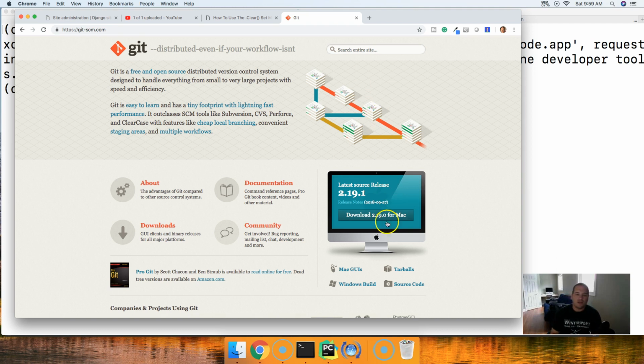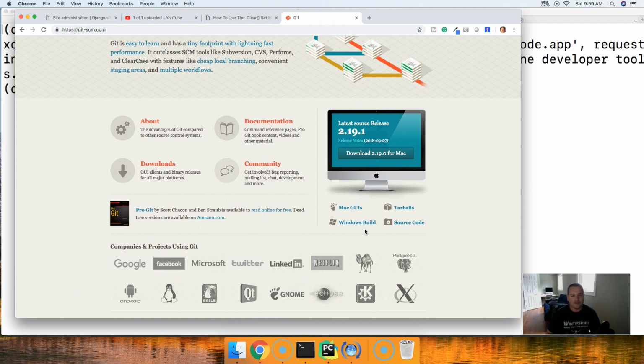Now, when you're on this home page, over on this computer right here, you're going to have, based on your operating system, whatever it detected. If you're on Mac, you can hit Mac, but most likely you got the message that I just got, that you don't have the developer tools installed, so you can just hit developer tools. Now, if you're on Windows or Linux, you're going to have a little message up here. You're going to download it. Since I'm on a Mac, I can't demonstrate what it's going to do, but you're going to go through an installation process. Just follow the prompts and it will walk you through it.